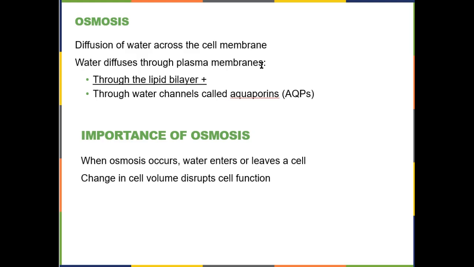And you do want to remember that water can pass through the phospholipid bilayer, but it can also pass through aquaporins. So your cells cannot prevent water from entering them or leaving them, but they can increase their permeability to water if there's a situation where a cell wants water to be able to pass through the cell membrane very quickly. Osmosis is very important to us because water is very important to us. So wherever the water goes, it has big changes on how things work.